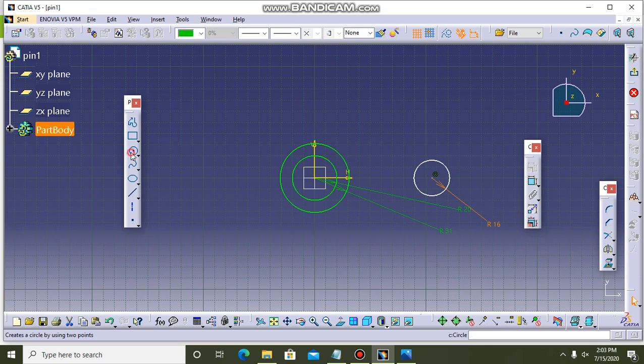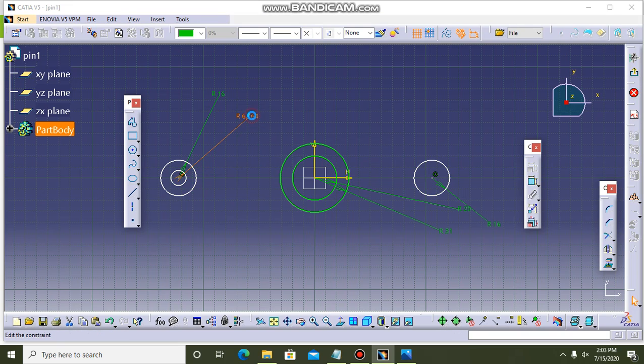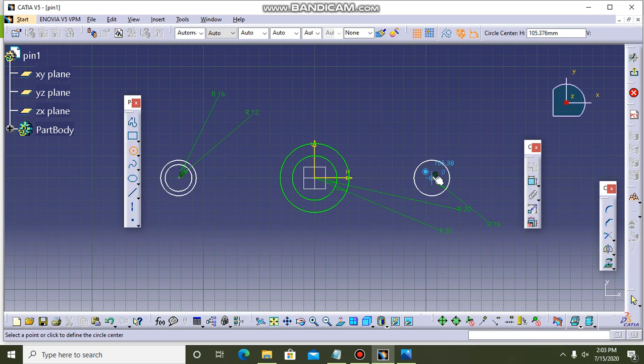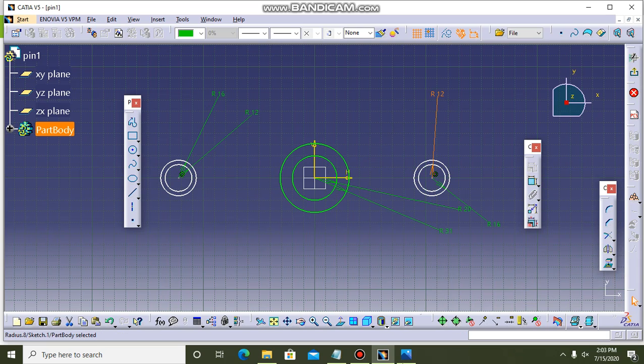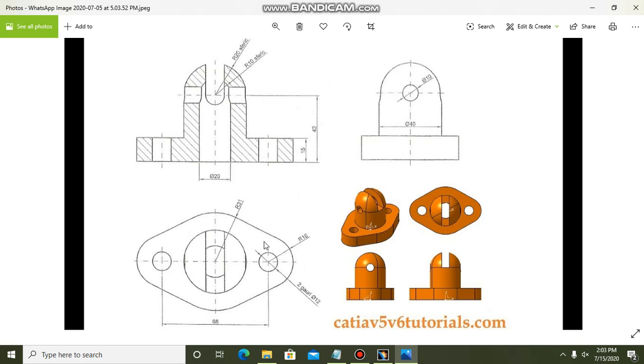The same again. I am drawing another circle, of radius 12. See here, it is a diameter of 12, sorry.